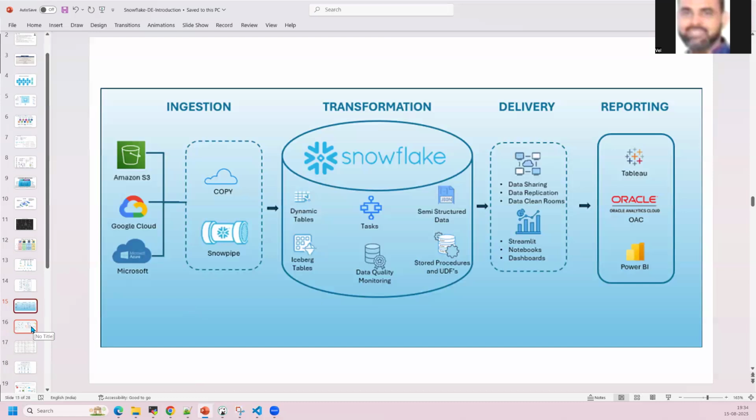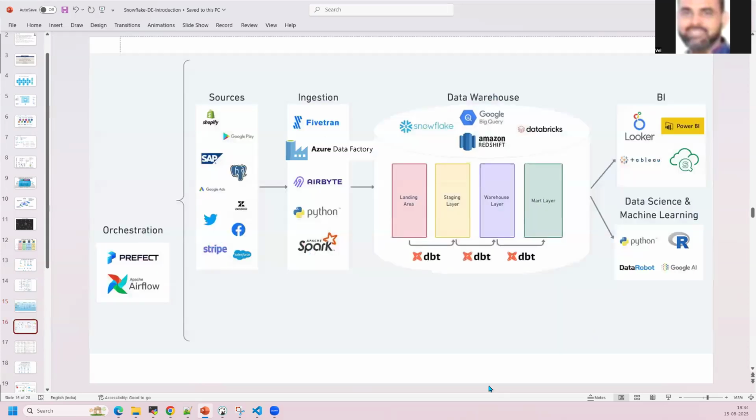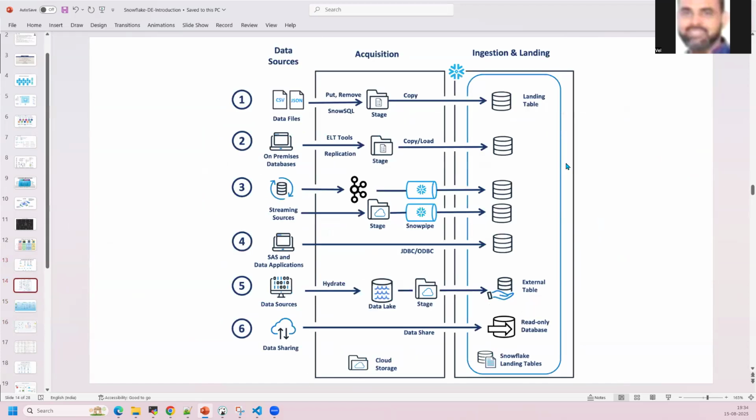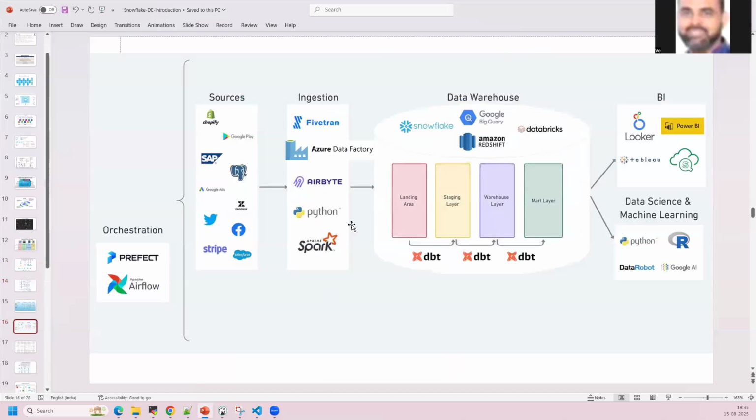And for transformation, there are different ways. You can do transformation using SQL, Spark, Snowpark, or DBT. So you need to know the different ways of doing transformations, and in this course we are going to cover everything. For ingestion, we will cover different ways with Snowflake and Snowpark. We are going to cover different ingestion techniques, using the COPY command, Snowpipe, or JDBC, or using tools like ADF, Spark, and Airbyte, and how to do transformations by writing SQL-based or DBT-based transformations. We are going to learn that also in the course.